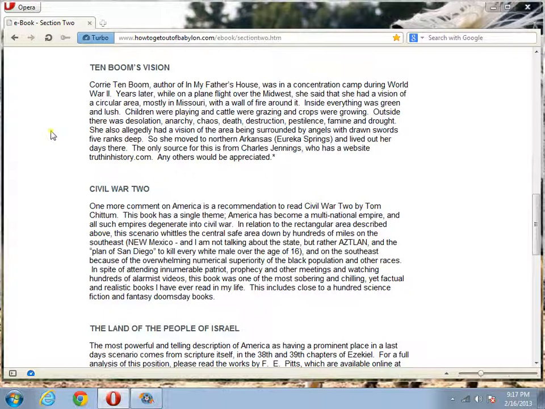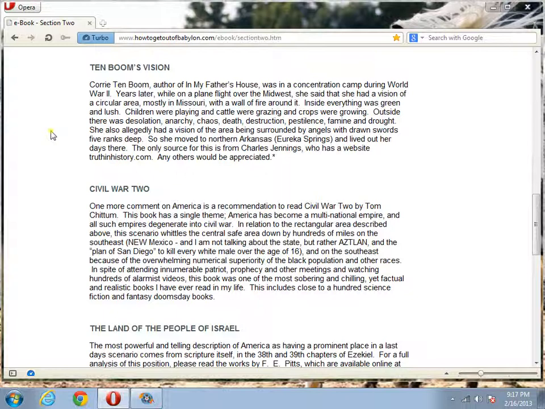So she moved to northern Arkansas, Eureka Springs. And actually, I looked this up, and Eureka Springs is actually not that far from the Missouri border. I mean, it's not far at all. I got a map of Missouri, and I looked for it, and it showed a little bit of Arkansas, just a tad, and you could see right there it said Eureka Springs, so it's not that far at all, like I said.